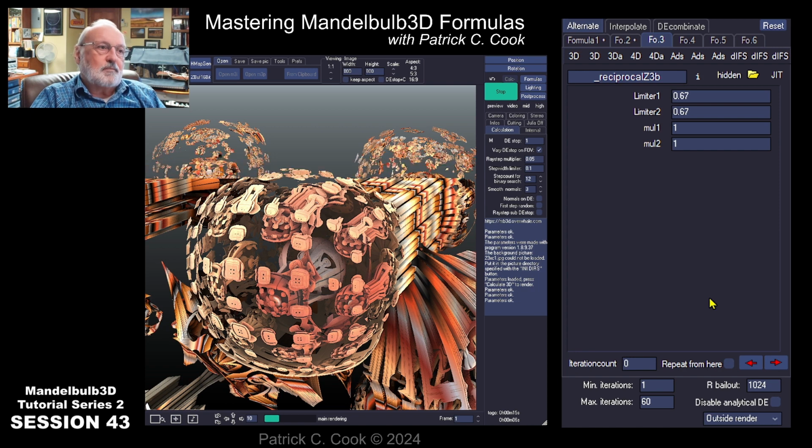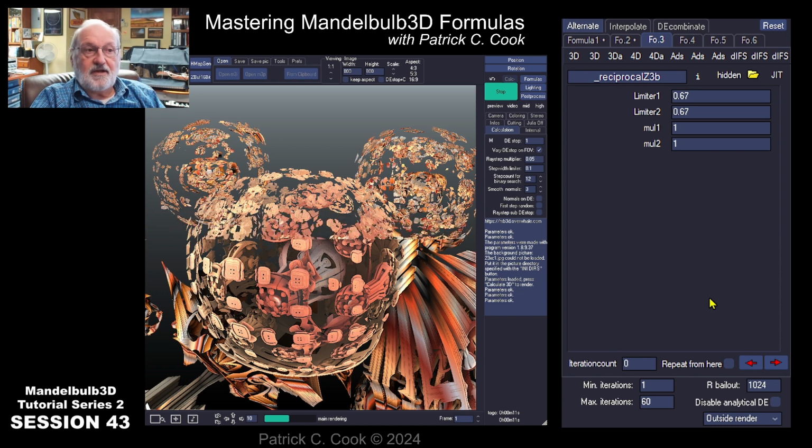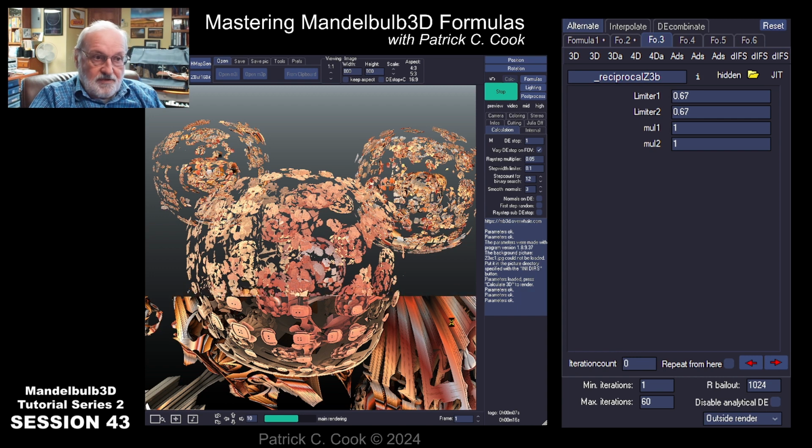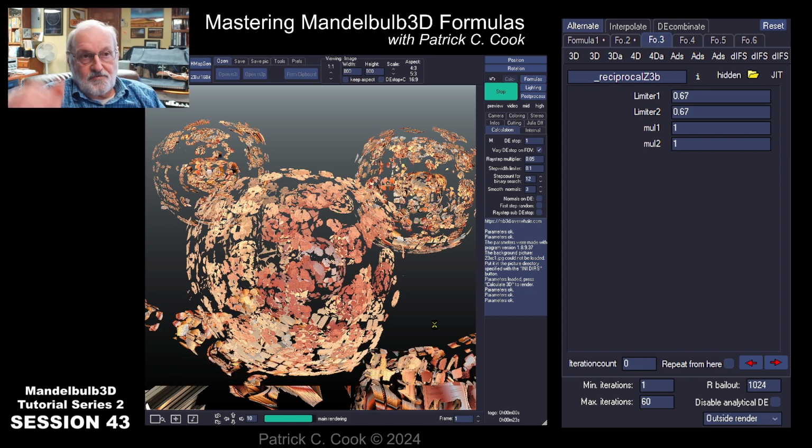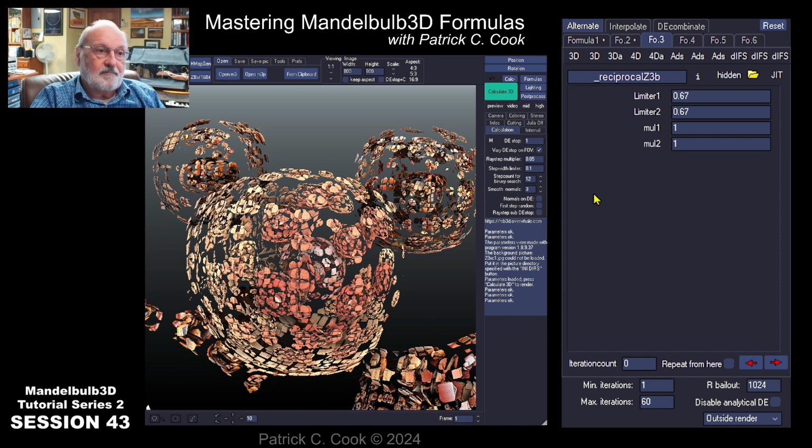All right, that transform is actually having an impact on the scene. These bands right here seem to not be coming back in when I re-render with this transform formula turned off. So what's very interesting is that this transform formula is somehow being included, but it's not actually transforming anything.